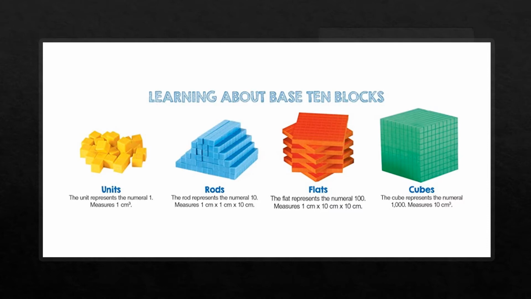Remember using base 10 blocks in math class? Each little square represents 1 unit. You can stack 10 units to make a rod and place 10 rods together to make a flat. Each flat has 100 individual units because 10 rows of 10 can be multiplied 10 by 10 to give us 100. The cube contained 1,000 individual units, and we knew this because it was made by stacking 10 flats, and 100 units multiplied by 10 gives us 1,000.